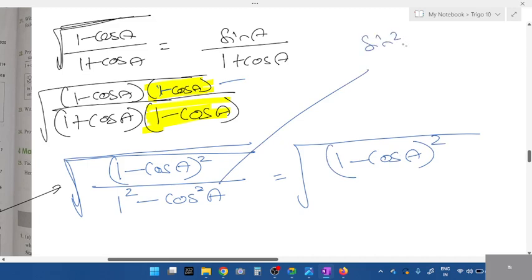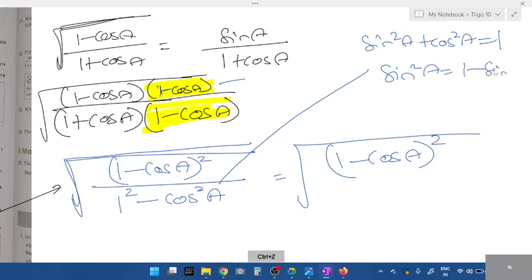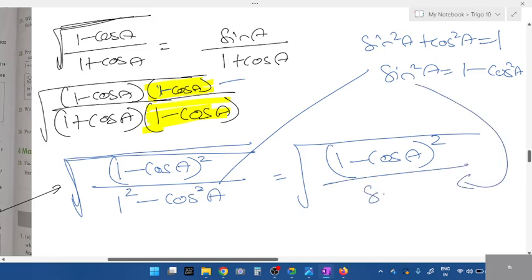If I take sin square A plus cos square A is equal to 1, and I need 1 minus cos square A, I'll keep sin square A as it is. Cos square A goes to the other side, becomes 1 minus cos square A. So this denominator 1 minus cos square A, I'll replace it with sin square A, student, sin square A.